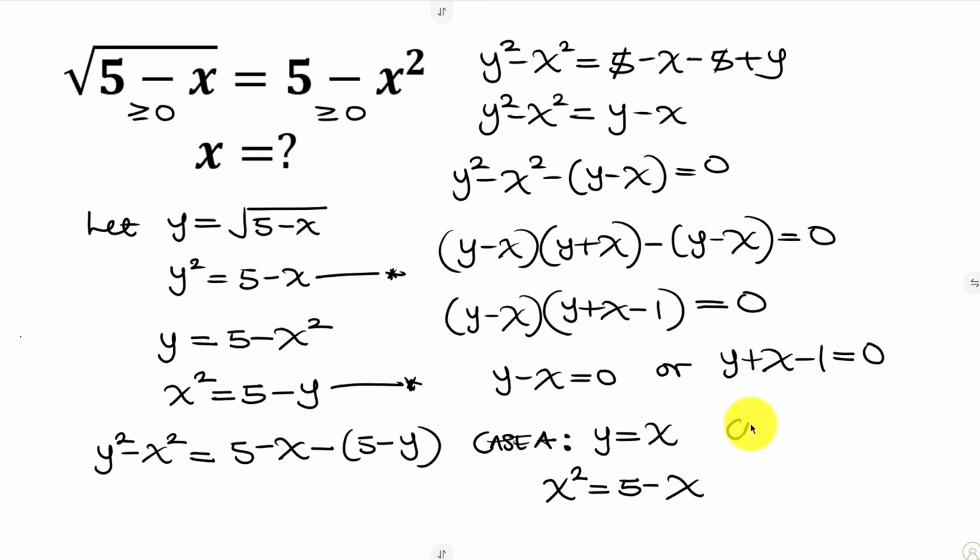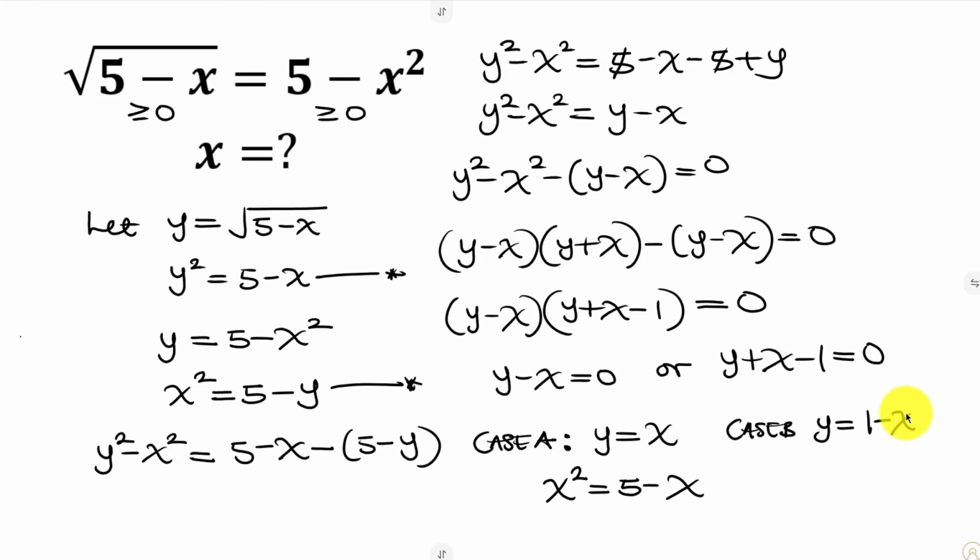So for our case B, we'll write case B here. What I'm going to do, I'm going to be moving x minus 1 to the right hand side, so that we have y to be equal to, as negative 1 crosses, it becomes positive. As x crosses, it becomes minus x. Good. Now we're going to be substituting this in either of these two new equations. So I'll still choose this one.